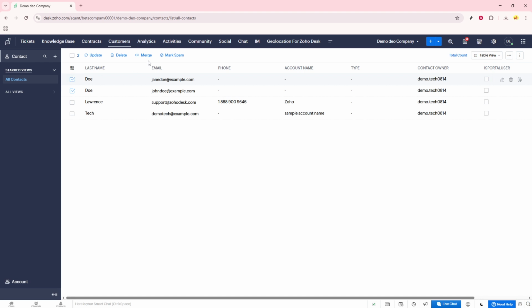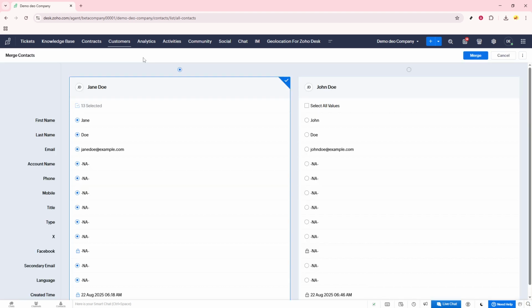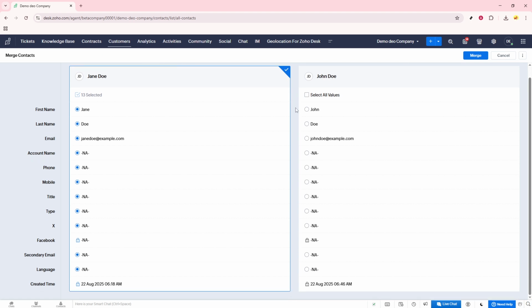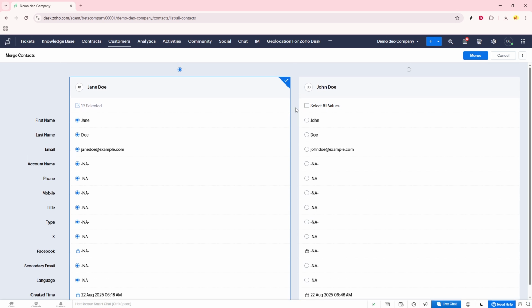Once you've pinpointed the contacts you wish to merge, the next step is straightforward. Direct your attention to the interface where you'll find an option labeled Merge. Click on this option. Keep in mind that merging is an irreversible process, meaning that the data from the contacts you select will be fused. Therefore, verify once more that these are indeed the contacts you wish to merge, ensuring that you won't lose any critical information. Executing these steps will help you maintain a cleaner, more streamlined database of customer information.